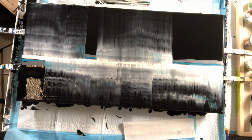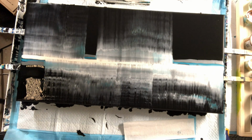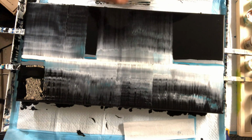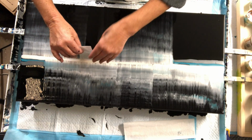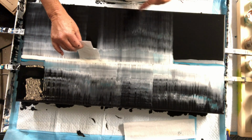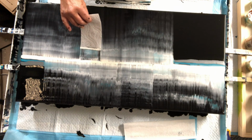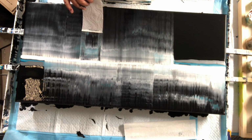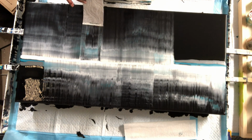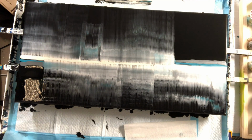Those are pretty colors. Let's go ahead and cut ourselves another piece of paper towel, and let's bring it right down through here. Now, once again, when you're doing a swipe, you have the option to grab another one of the colors and use that as the swiping color. But I'm going to be consistent. Now, I can tell that there's not a lot of paint on my paper towel. So I'm going to flip that baby up and leave some negative space down here.